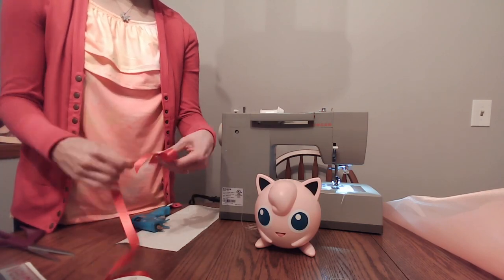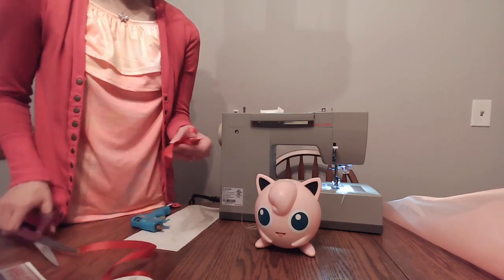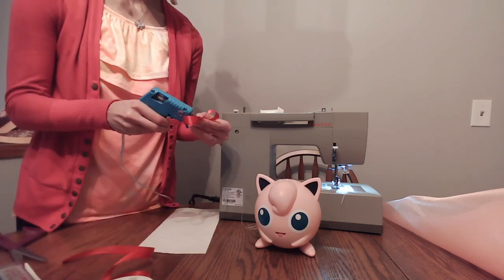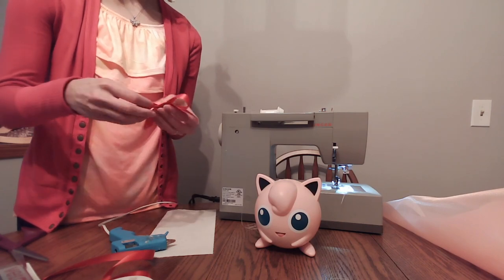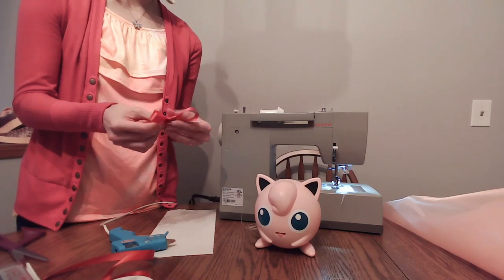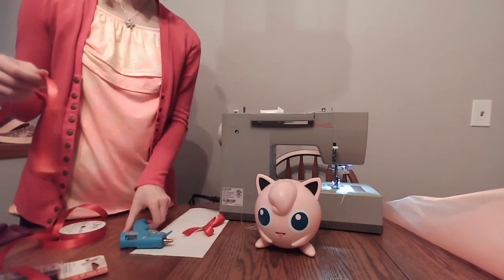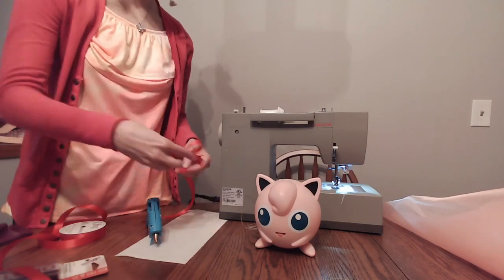I took two pieces of ribbon, I flipped them over and glued them together to form the bow portion. I took a single length of ribbon and measured it around my neck to see how long I needed that piece, cut it, glued the bow onto that, and then put the double-sided Velcro under the bow to hide it. Very simple, very easy. You can make most chokers like this.